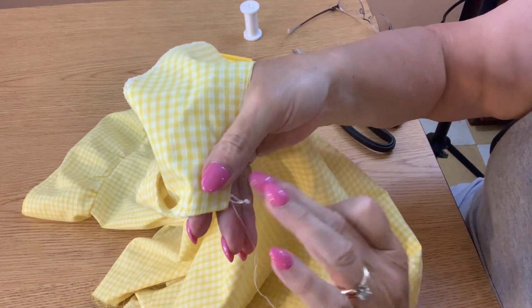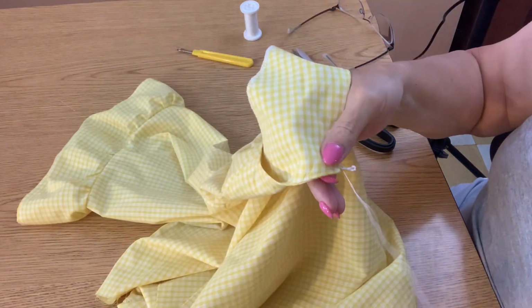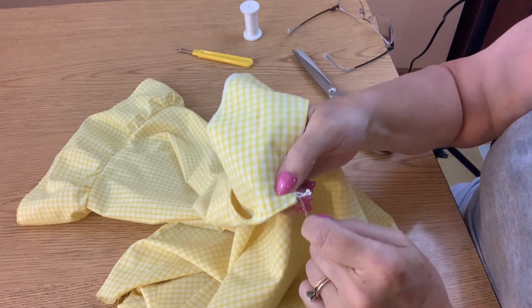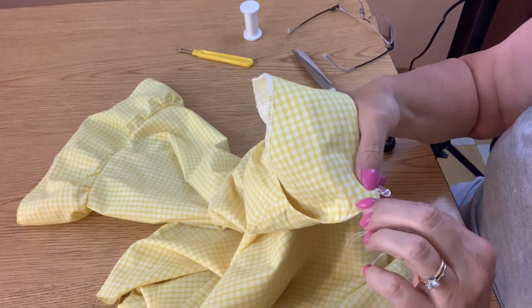All right, I just completed the last chain stitch around my loop. And what I'm going to do is just sink my needle back into that seam allowance, and give it a good little knot.